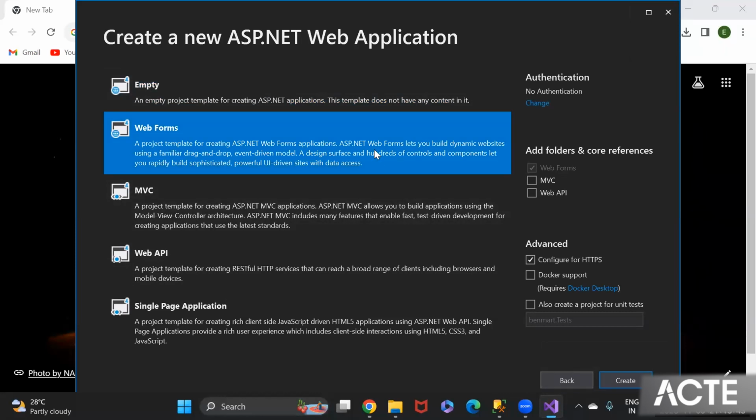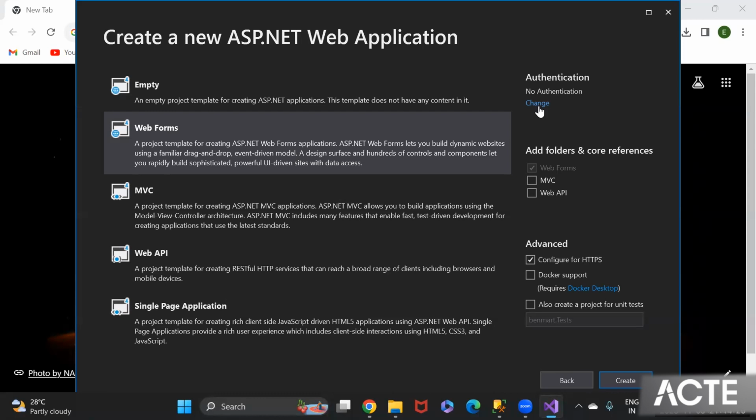See, whenever we select web forms, if you see on the right hand side, there are some options that it is asking for. One is authentication. There are different types of authentication in web development. I'll anyway have a separate session on authentication, so you don't have to be worried about that. Currently we will go with no authentication. No authentication means anyone can access your web page. For example, Google. If you type www.google.com, it comes to you. It doesn't check whether you have access to Google or not.